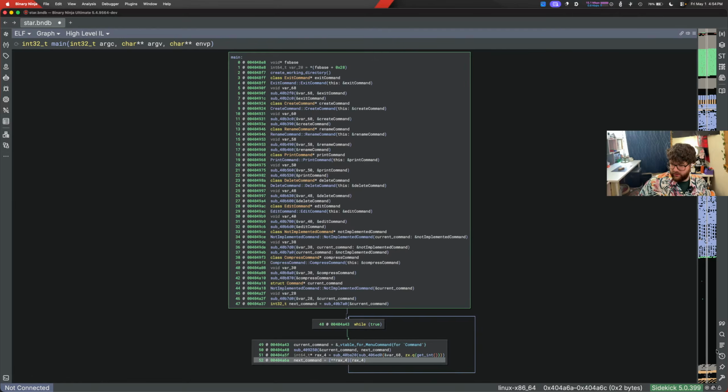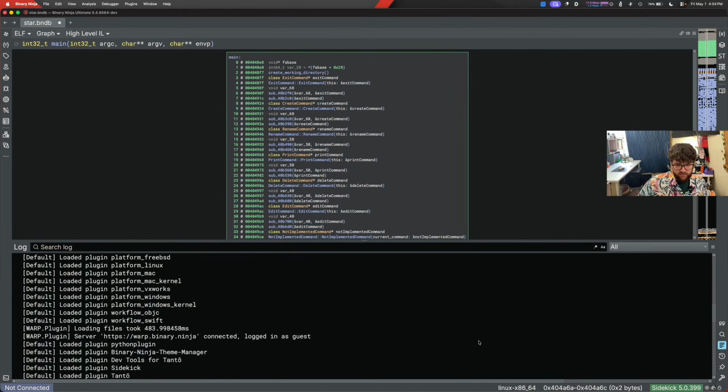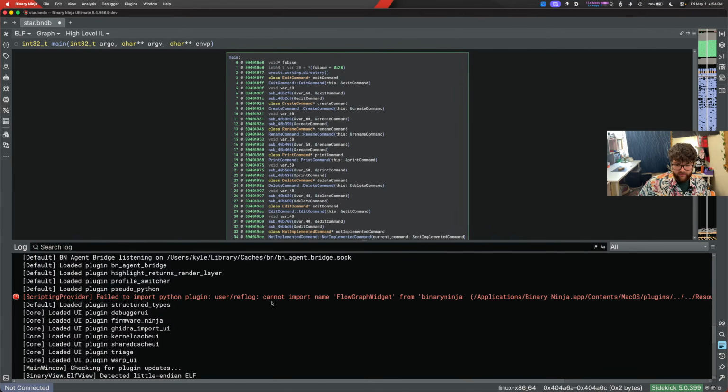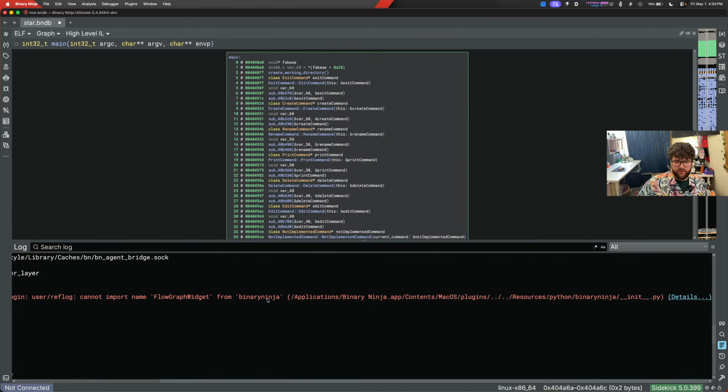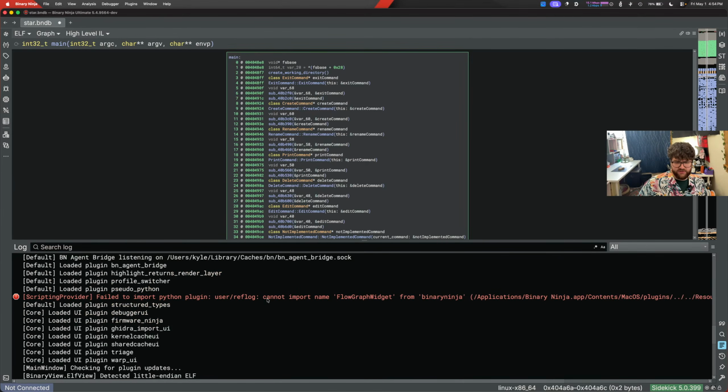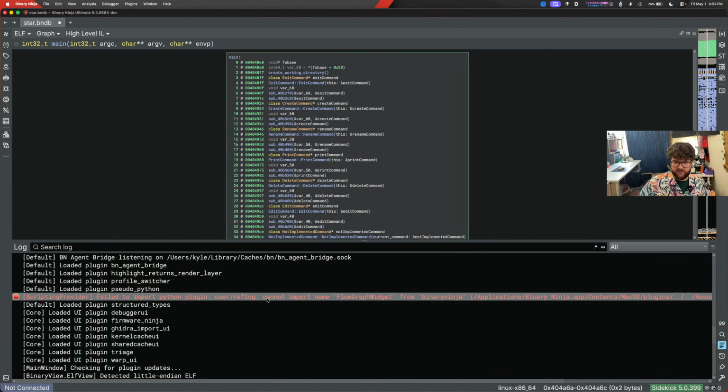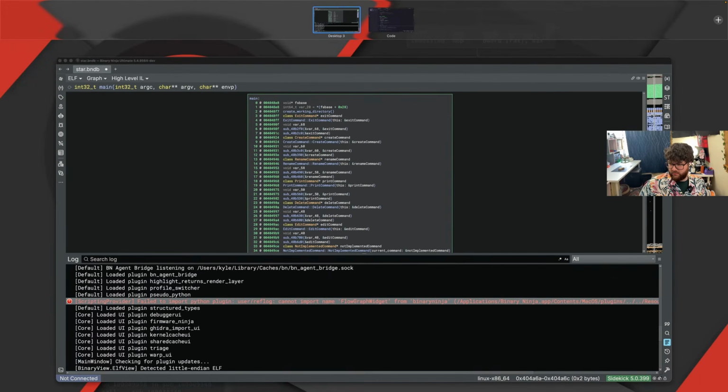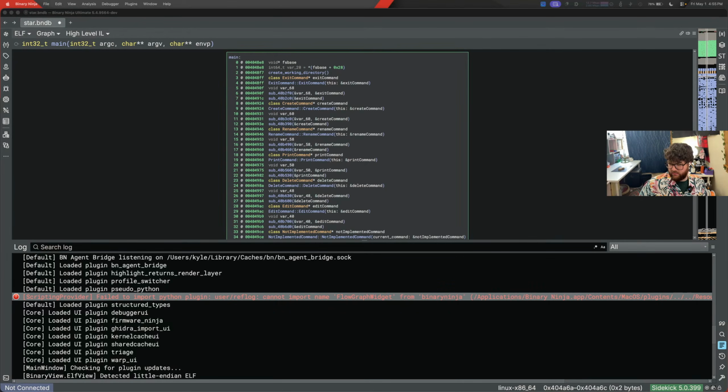My plugin didn't load. Go to log. What did I do wrong? Third import, flow graph widget from Binary Ninja. Where is that? Okay.